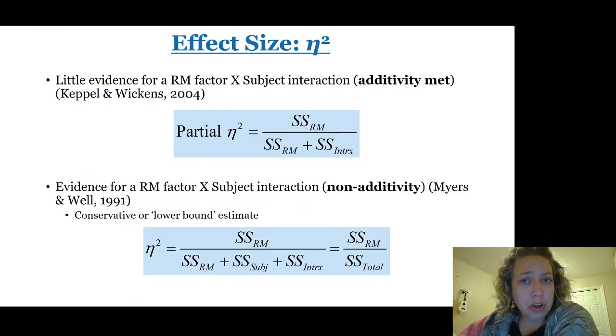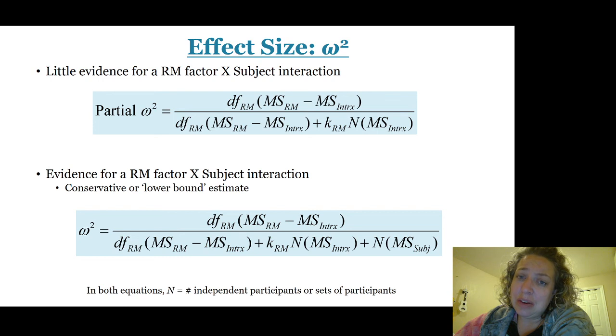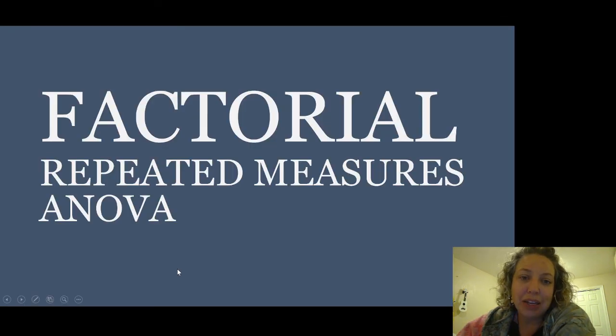So just like with the ANOVAs for independent groups, we said eta squared, easy formula, people use them, but really we ought to be doing these omega squareds, but their formulas get really complicated really fast. There you go. I don't see this catching on yet, but you might see it in your career that people move from eta squareds to omega squareds. The interpretation is the same. I don't think it's a pressing issue right now because usually these numbers end up being pretty similar, within like 0.01 decimal places. So that's why people haven't gotten too excited about making the switch.